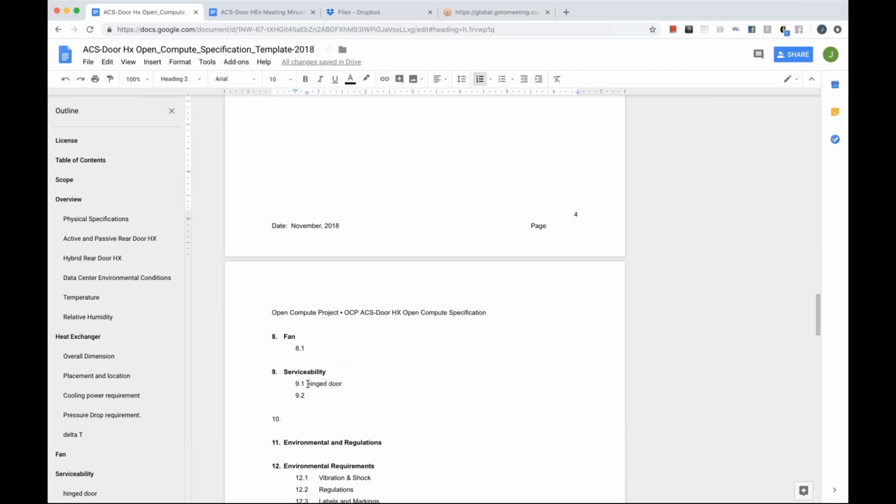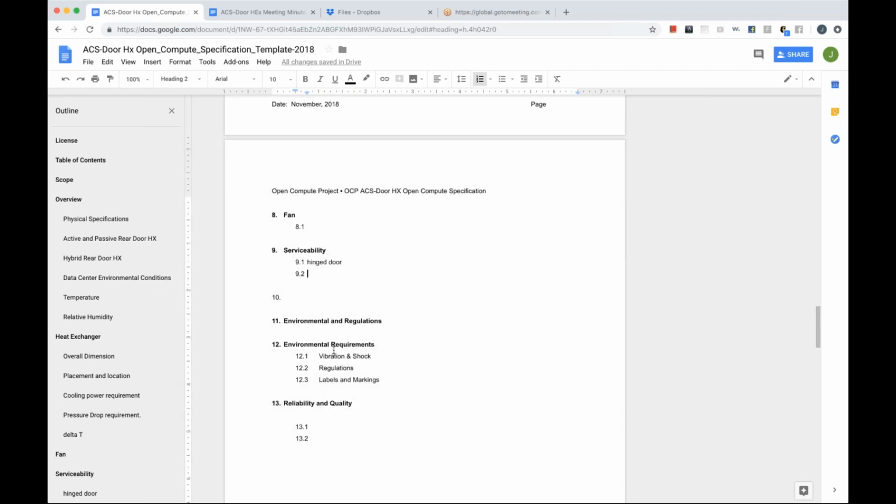Serviceability. I can't really think of too many things about serviceability at this point. The only thing I can think about is how to make the rear door heat exchanger more serviceable. I think we talked about the hinge door. If you have any other concept to improve serviceability, I'm open to hearing more about this option.